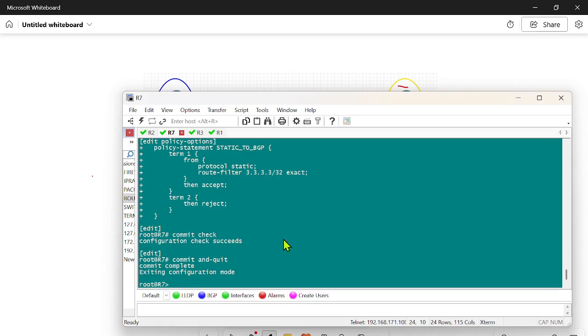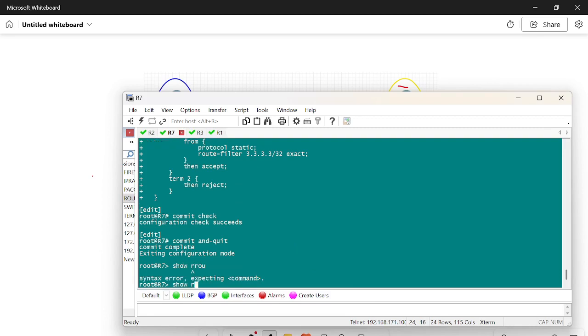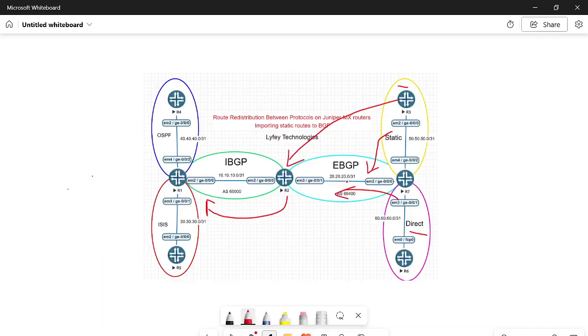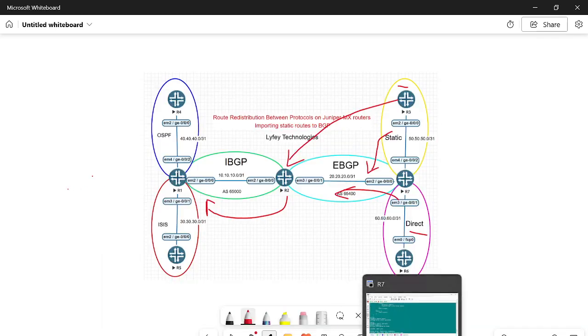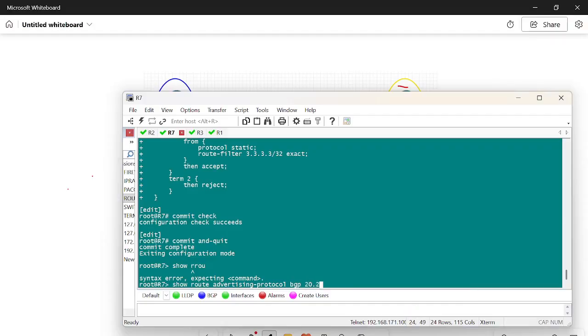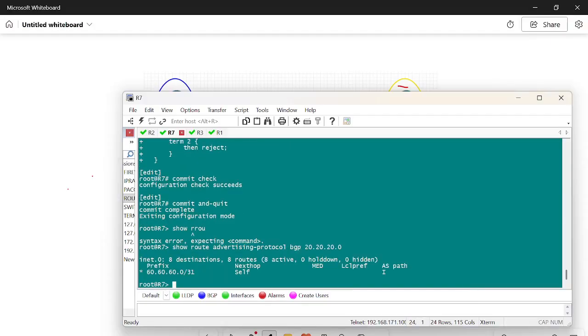So when we check the configuration has been committed, we can show route advertising protocol BGP. Then you can check the neighbor. This will be 20.20.20.0. You can see that this prefix has been advertised to.